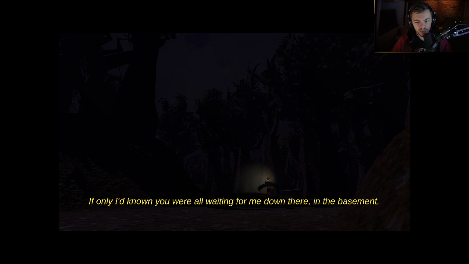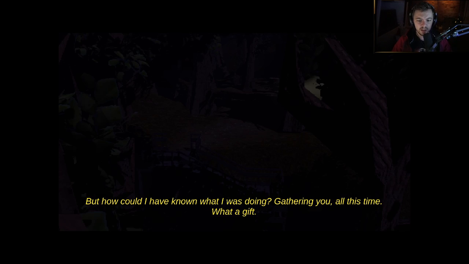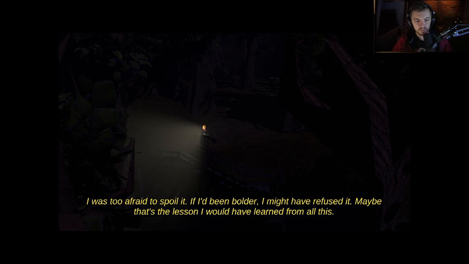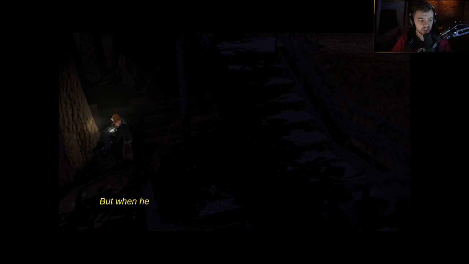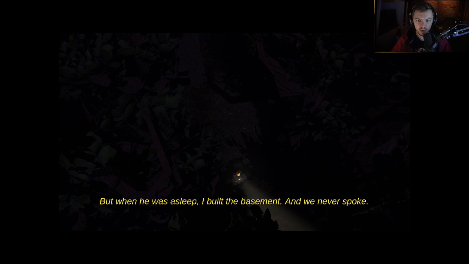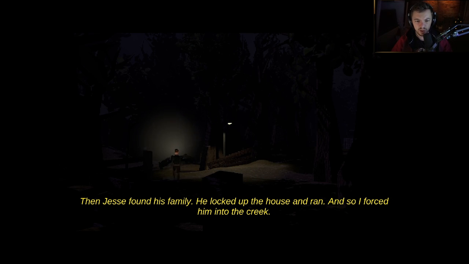If only I'd known you were all waiting for me down there in the basement. But how could I have known what I was doing, gathering you all this time? What a gift. I was too afraid to spoil it. If I'd been bolder, I might have refused it. Maybe this is the lesson I would have learned from all this. But when he was asleep, I built the basement and we never spoke. Then Jesse found his family. He locked up the house and ran. So I forced him into the creek.